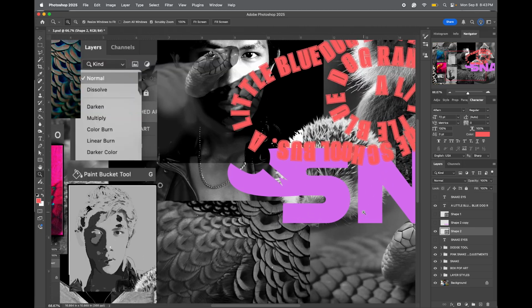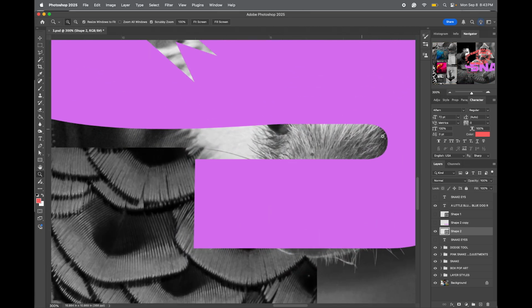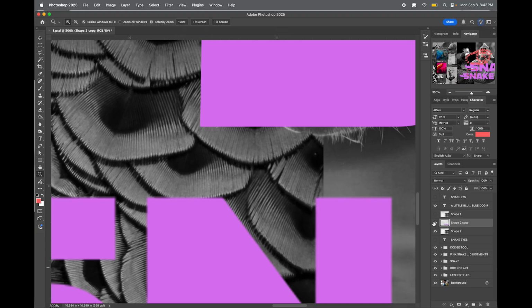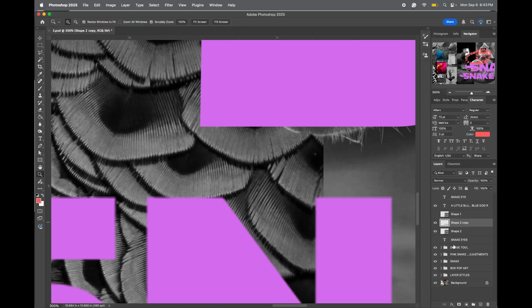And then let's zoom in. 300%, still crisp edges. Now let's turn the image layer on that we did. And let's see the difference. Image layer, this is this one. 300% blurry edges. Vector, 300% crisp edges.